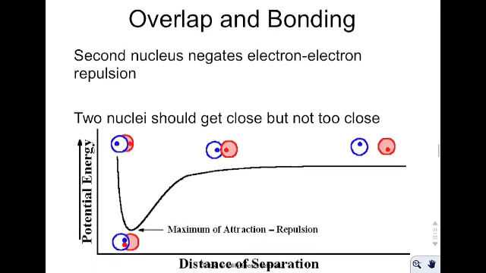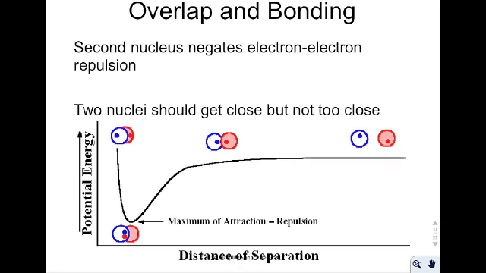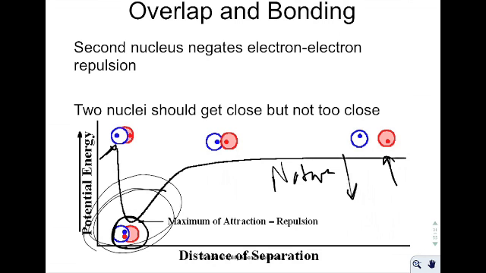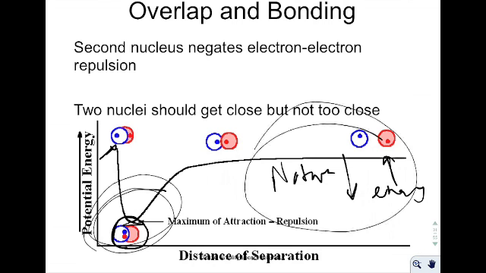Now, whenever you overlap in bonding, remember that you don't want them to be too close, and you don't want them to be too far. You want them to get to the point where it's the maximum attraction between the two. You don't want them so close together that the nuclei repel, and you don't want them so far apart that they're not attracted. You want this minimum potential energy. Remember, nature is always trying to minimize energy. So that's why it reaches this level and bonds there. Be aware of that. This is a general guideline for you to follow: nature is always trying to decrease the amount of energy.